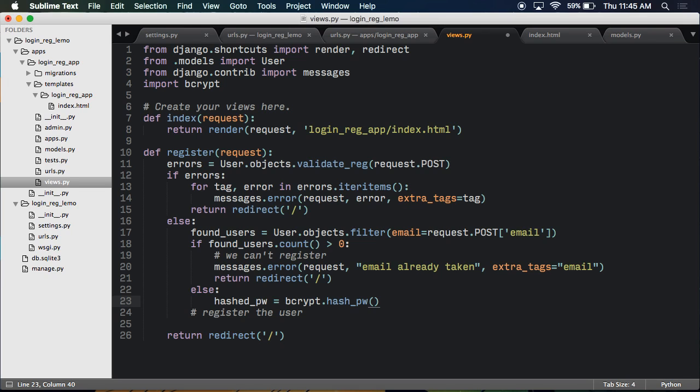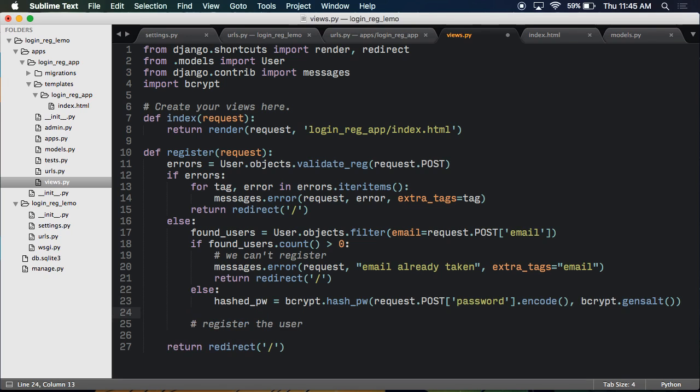And then what is the first parameter? Well, it's the request.POST password, right? And then we want to encode it. Then we could run the bcrypt.gensalt function to generate our salt for us. Okay? Cool.